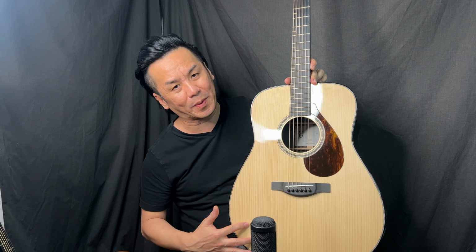What's the difference between this Japanese made and the non-Japanese made? One is that this FG9 comes with an Engelmann spruce top. An Engelmann spruce top generally has high velocity. If you brace it correctly, you have 30-40% louder, the bass response is slightly deeper, and it has a fatter tone as compared to Sitka spruce or even German spruce on this guitar. So what you have is an X brace forward shift, and it's scalloped bracing on the X brace as well as the two tone bars.